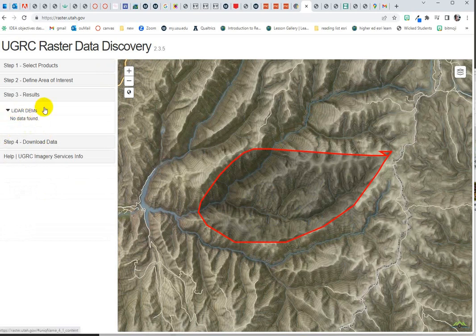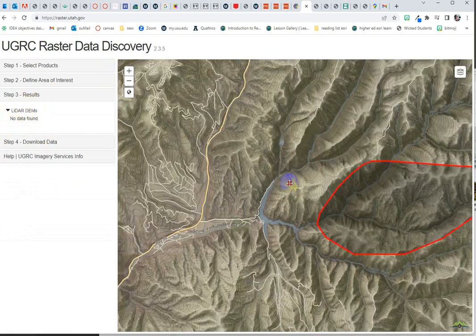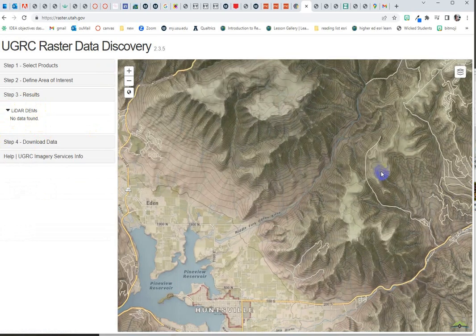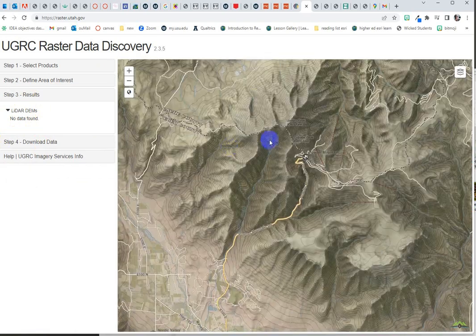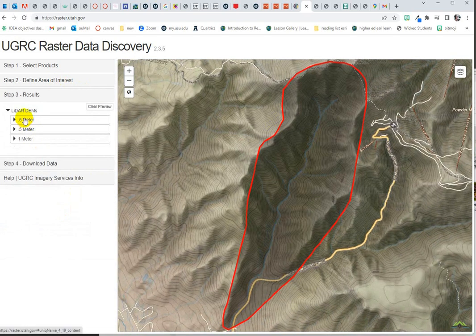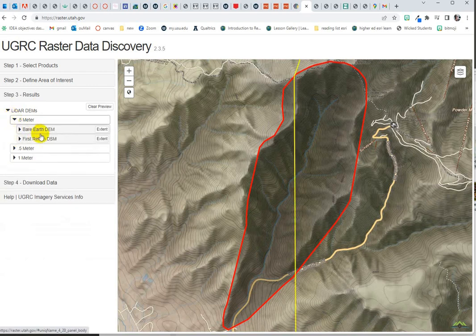One thing we can do is switch up where we're looking, just to see if it's something that we're doing wrong. Okay, right by Powder Mountain, this is a really nicely defined little watershed. So I'm going to go back and clear my search and then trace the ridge line of this little watershed. And we do get some results here. We've got 3 different data sets that are available, 2 of them at 0.5 meter and 1 meter.